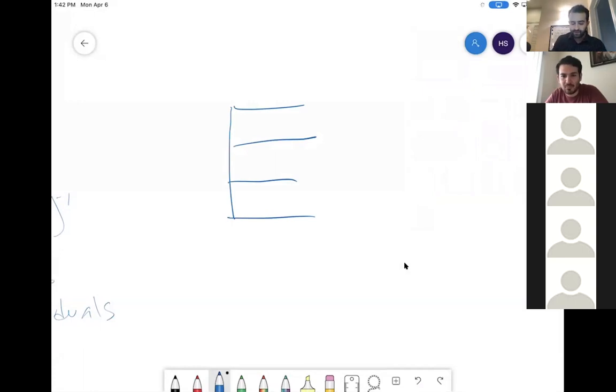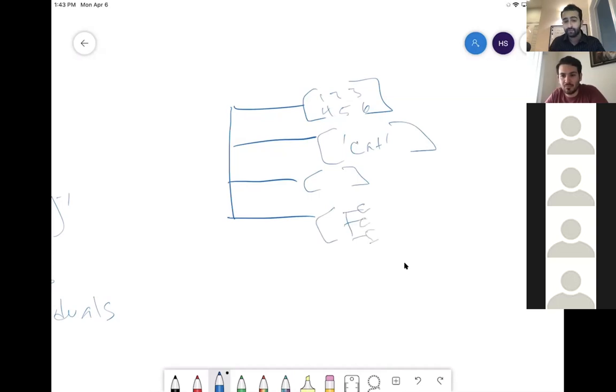So for instance, the first element of the list can contain a matrix, right? Like 1, 2, 3, 4, 5, 6. In this case, it's a 2 by 3 matrix. The second element of the list can contain entirely something different, like the word cat, which is a string. The third element of the list can contain nothing, could just be empty. And the fourth element of the list could contain an entirely different list with its own stuff inside of it. It's very flexible.